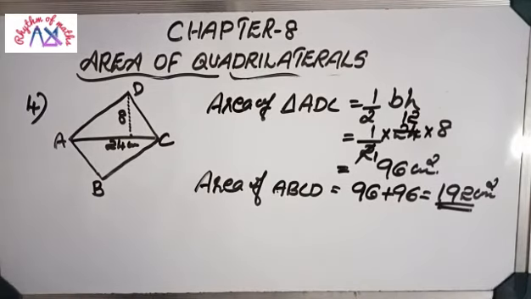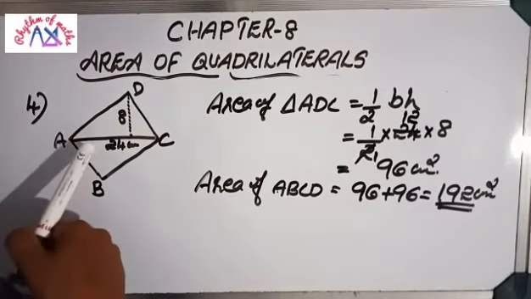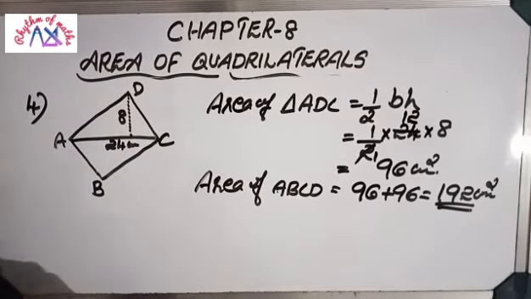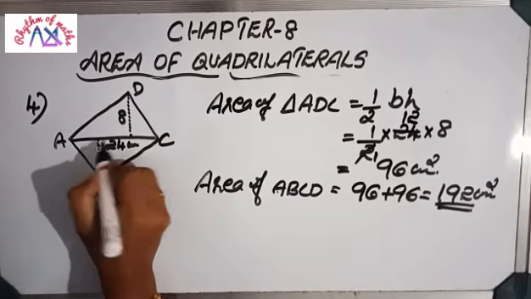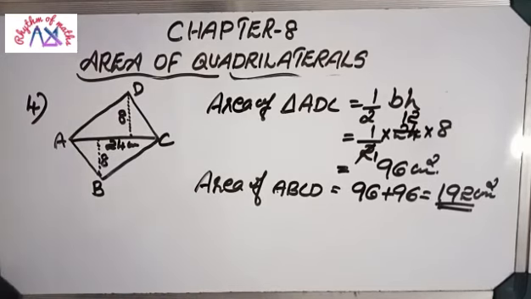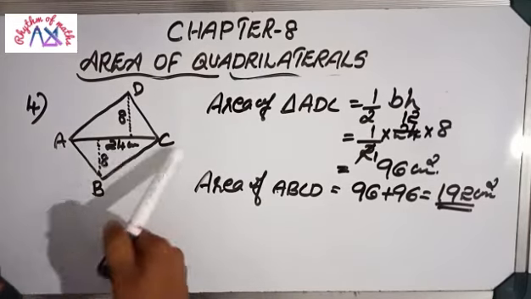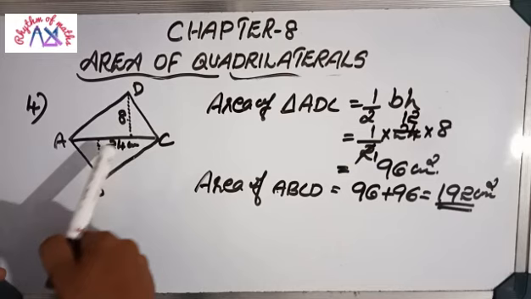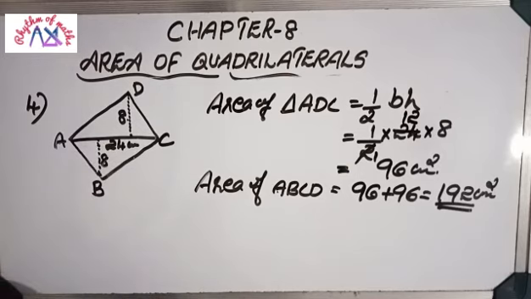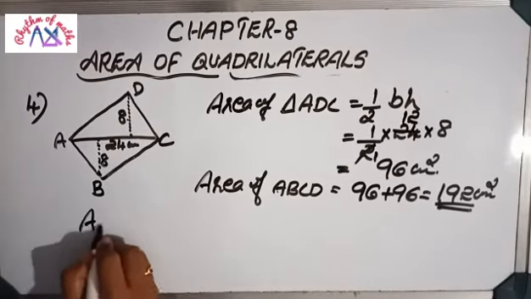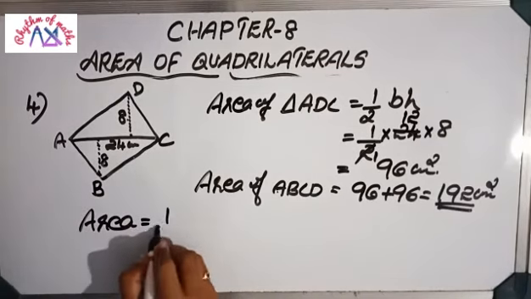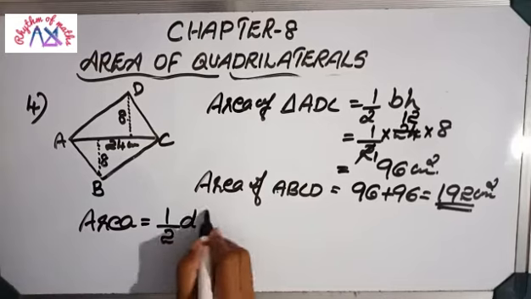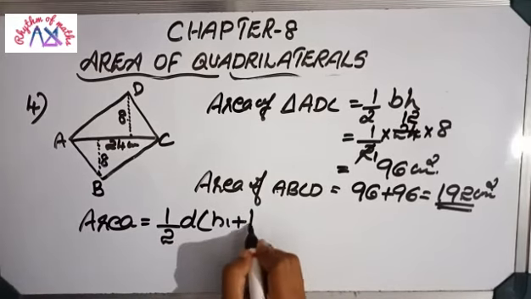This is the first method. Now the second method is, I told you this parallelogram we can divide into two triangles. That means for this triangle also the height becomes the same, 8 centimeter. So AC is a diagonal, and this one we can consider as H1 and this we can consider as H2. So in a single step we can find the area. The equation for the area of a quadrilateral is half into D into H1 plus H2.